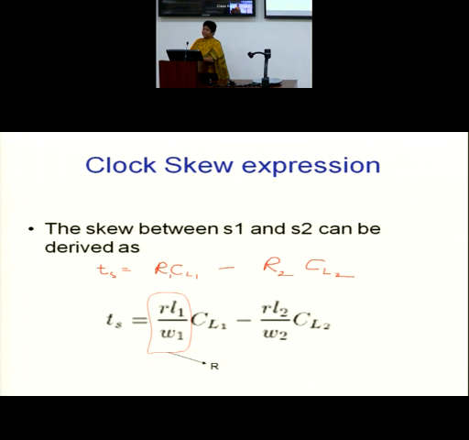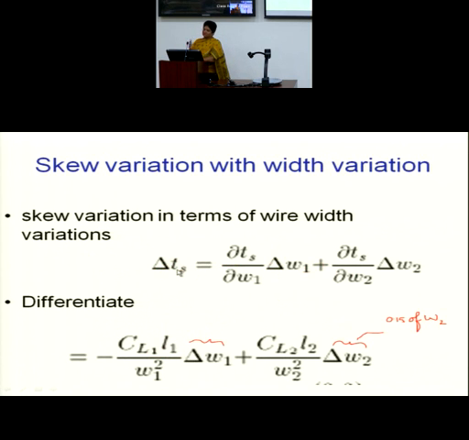CL1, CL2 may be same, they may be different. Now this is the total skew which is arriving because of the wire part, not because of the buffer mismatches. It is because of the wire mismatches. And now I say that this TS will change. Now it's this, because it is a nominal value that I am writing, but because the dimensions may change in process variations, my TS will have a variation. And I want this variation to be minimum possible, because I want it to be closer to the value that I have budgeted.